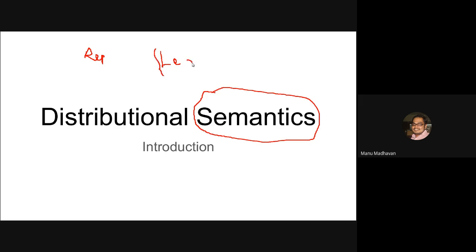Then we have syntax analysis, which deals with the structure of the data, whether it is grammatically correct, and how the words are ordered and organized in a sentence. Then comes semantic analysis, which deals with meaning. We have to understand the meaning of the word and the meaning of the text. In order to understand that meaning, how can we represent it? What we are going to discuss are the ways to represent semantics, that is meaning.